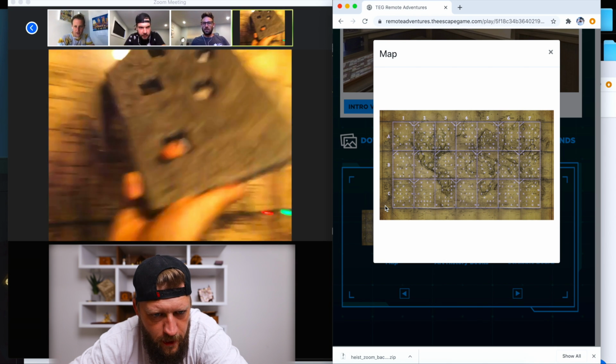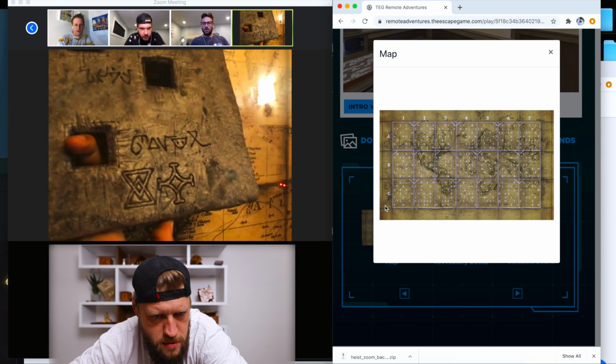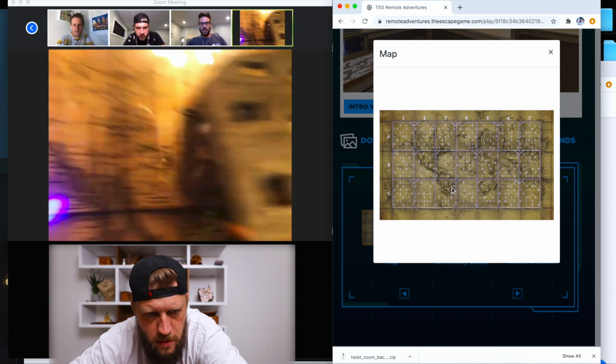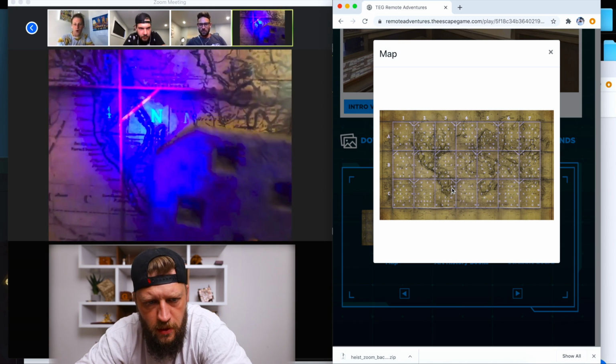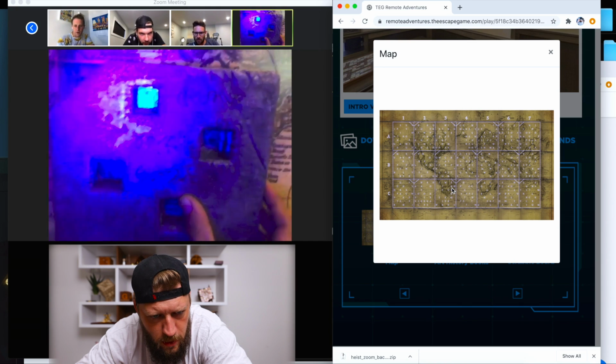Can we flip it around? Let's flip it over. So that one's B2. Is it B2? Yeah, B2. Go to B2. Wait, guys, there's two maps, no? Is there two? Oh, there's the maps in the drawer.